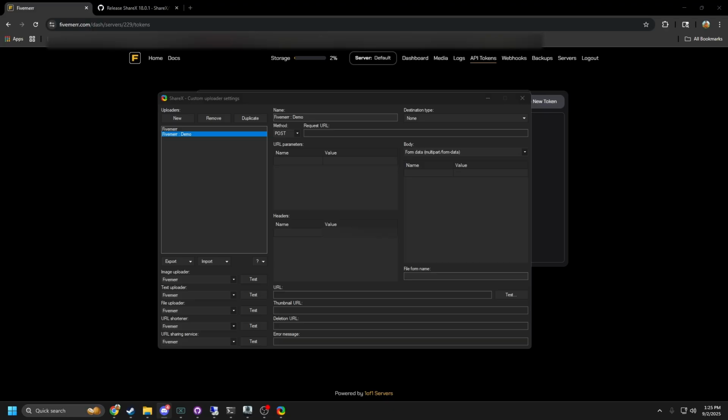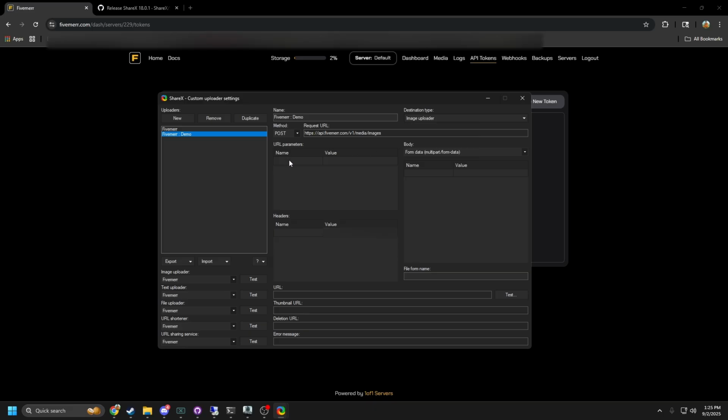And then next thing you're going to want to do after you get here is go to request URL, which is right here. You actually, annoyingly enough, you have to type this out, I believe. No, they fixed it. You don't have to type it out. So you just put this link here, which will lead to the image. Destination type, image uploader, is how you want it to be.